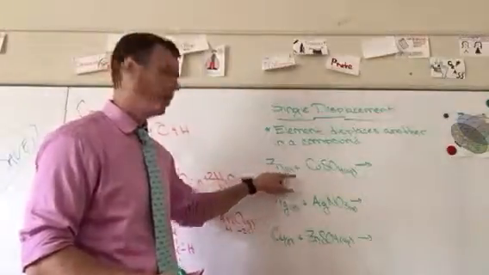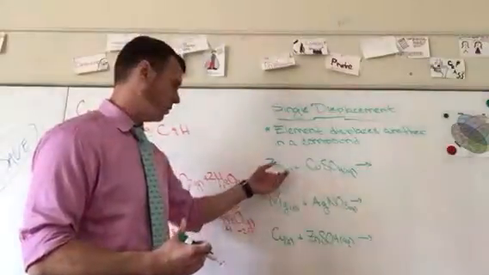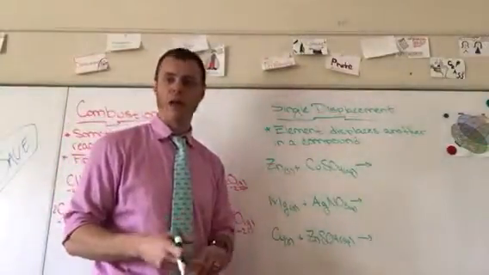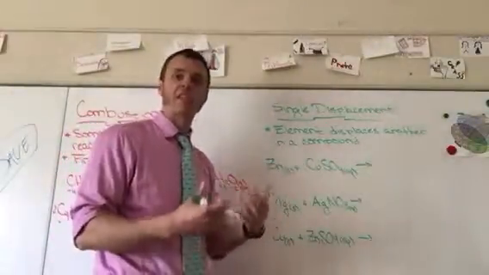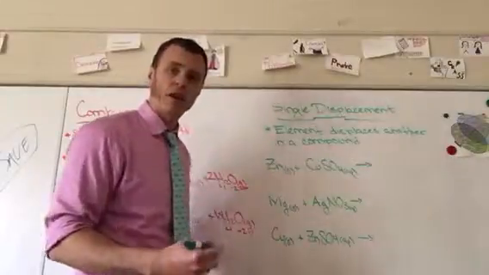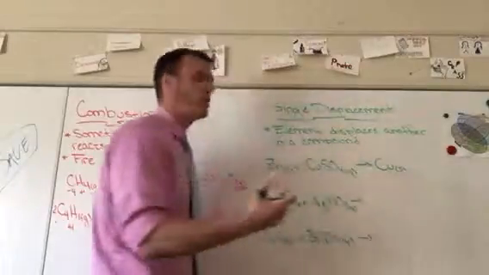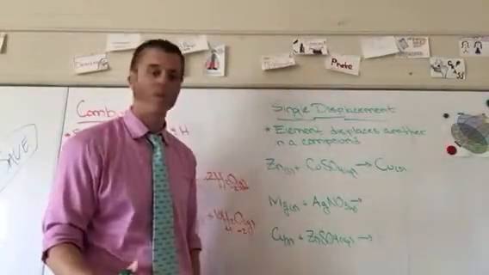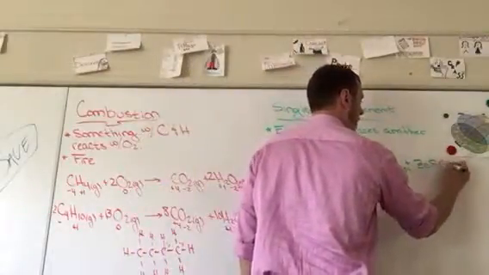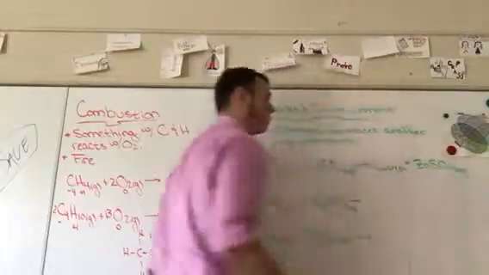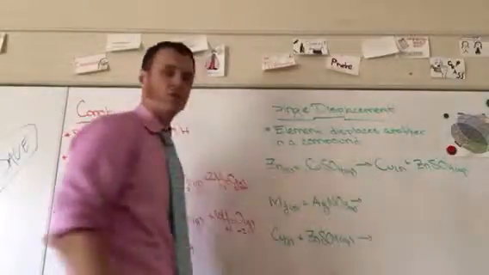So here we have solid zinc reacting with a solution of copper sulfate. All right. And when you look at the element here, which is zinc, you need to ask yourself, is that a metal or a non-metal? Now for zinc, we know that it's a metal, so it's going to replace, or displace, the copper in the copper sulfate. And when that occurs, the copper then turns into its solid state. You've made solid copper. Zinc and sulfate, we know that zinc makes a +2 ion. So you get zinc sulfate, and we also know that's soluble if you go back to your solubility rules. Remember, copper sulfate is dissolved in water.